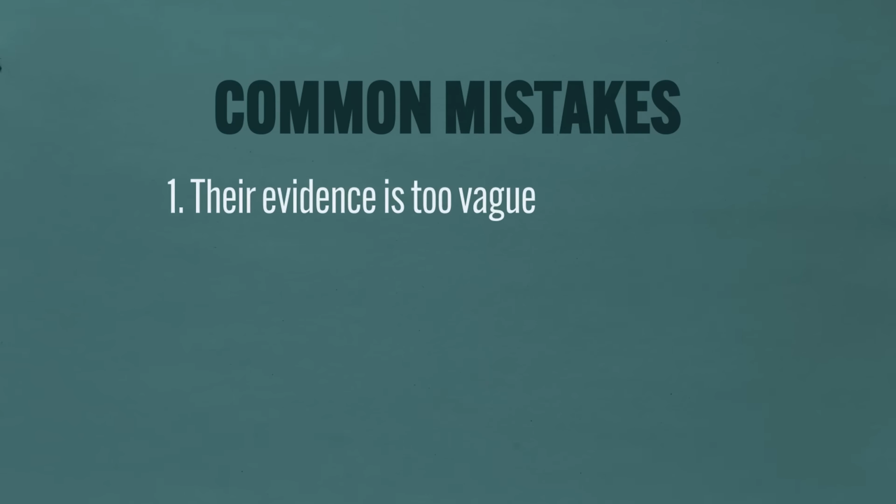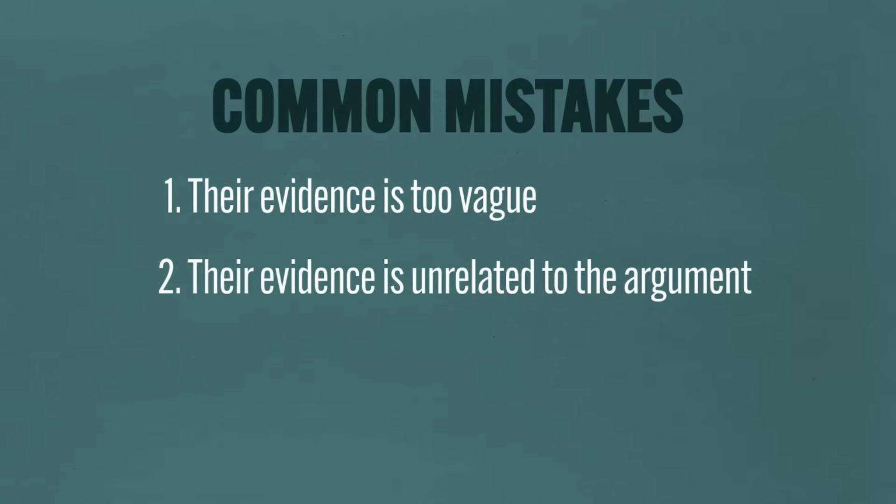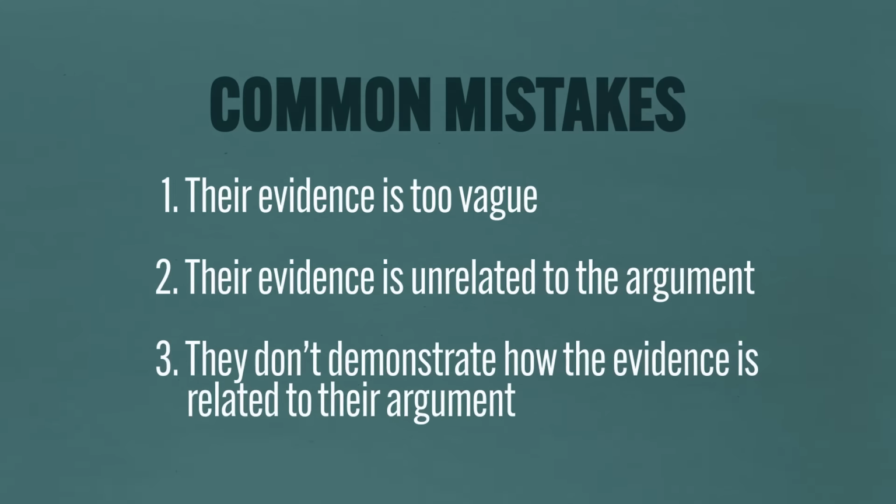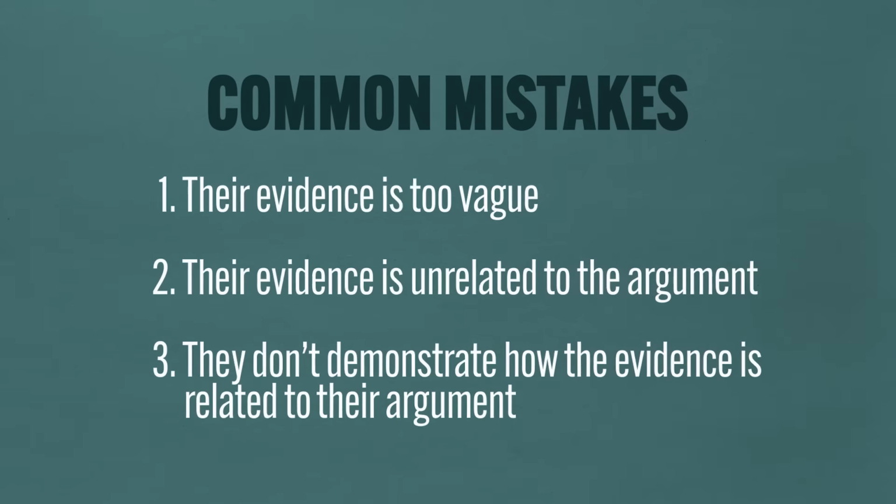And therefore, students tend to make three common mistakes when it comes to earning this point. First, their evidence is too vague. Second, their evidence is unrelated to the argument. And third, they don't demonstrate how the evidence is related to their argument. And all of these mistakes grow from the soil of misunderstanding how this point is earned.